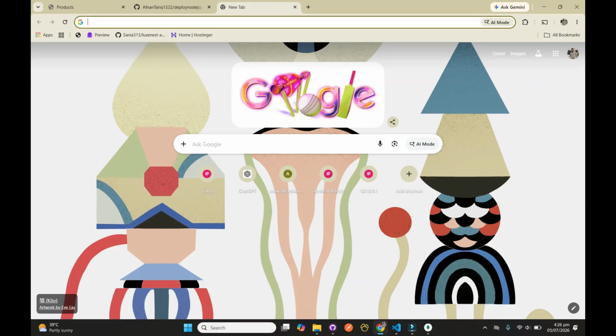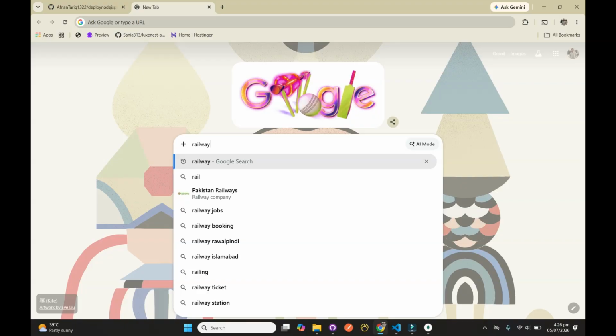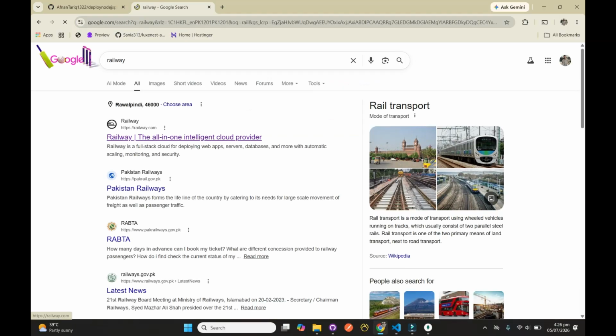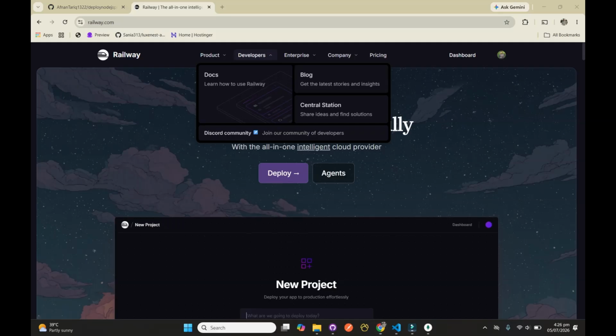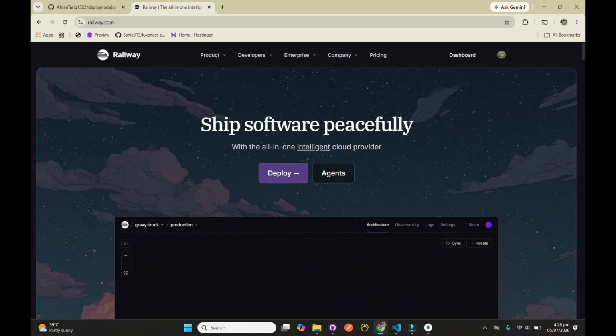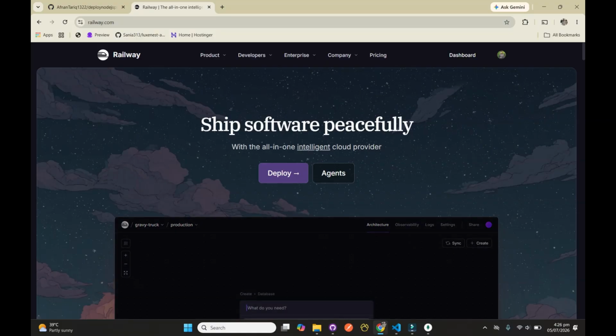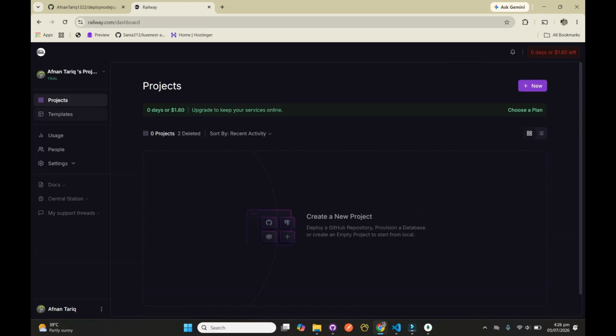And now the second step is that I just simple search here railway, and open this first site, and you have to create the account on this site if you don't have yet. And as I already created account on this site, so I just simple click on my dashboard, and it brings me to here. Okay. And also when you sign up or log in with your account, it just simple brings you to here in the project section.